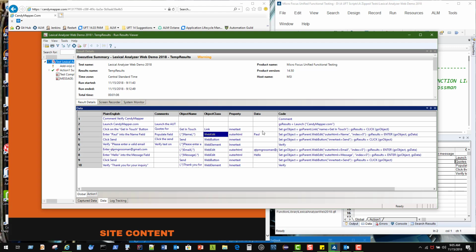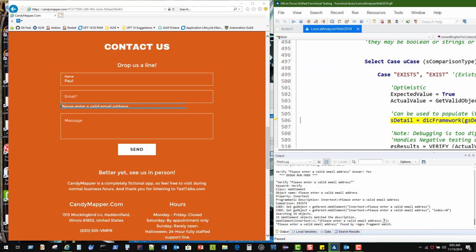And of course, we also have all the different properties that were used to create that programmatic description to find those objects. Here we also have the data listed in there, and the data is being passed in this case as a variable. It says GS data, which means it's a global string, so I don't necessarily have to have that data in that string. It's just being used by the variable in a dynamically generated line of code.